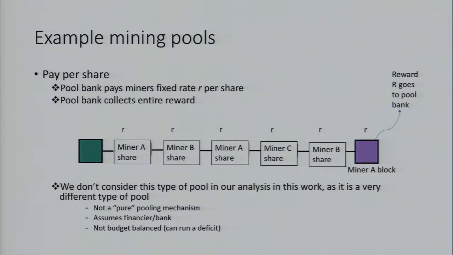This is an interesting pool to consider, but this is actually not the type of pool that we're going to consider in our analysis in this work. It's a very different type of pool. It's not what we would call a pure pooling mechanism where you're just trying to have a group of people come together and share the rewards, because here you have to assume some financier or some bank that can at some point incur a deficit, right?